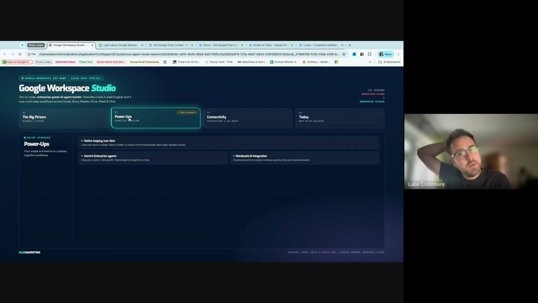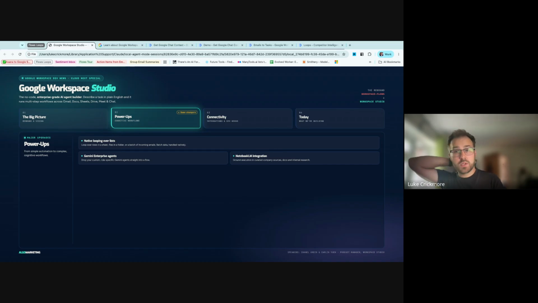The other things that are coming, just quickly as well, Notebook LM integration. That obviously, if you've been in there, you know that already exists, and you can pull information from your notebooks. One of the exciting features that's coming is that you'll be able to push information into notebooks. So if you've got an automated workflow that does research for you, you'd be able to automatically shift that information into a Notebook LM workbook, and then use that as your sort of basis for information. So if you wanted to look up your competitors and understand what your competitors were doing week on week, and then have that referenceable, you could easily do that through that kind of mechanism.